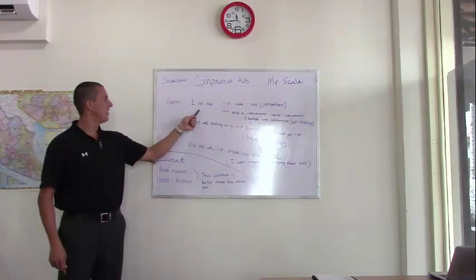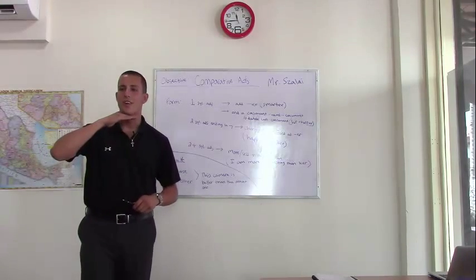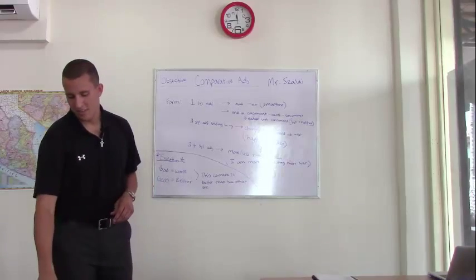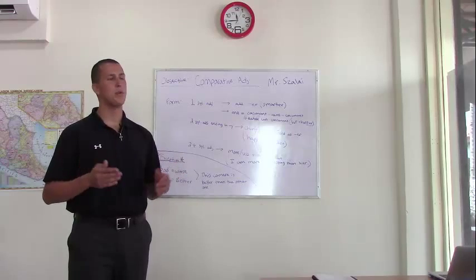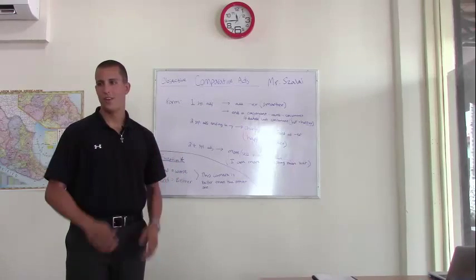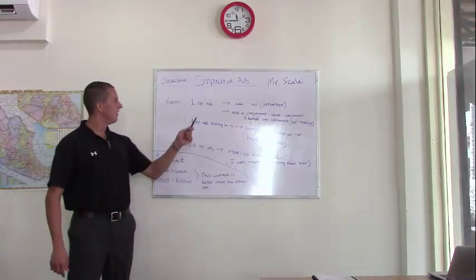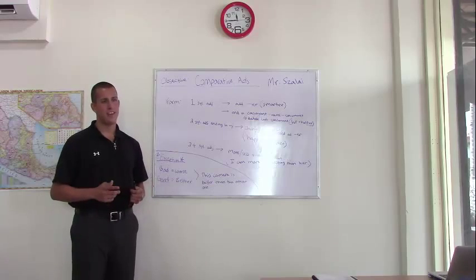For example, if you have a 1-syllable adjective, you remember how we count out syllables. You can put your hand underneath your chin, and every time your chin hits your hand, that's how many syllables. Or you can clap it out. For example, the adjective beautiful: 3 syllables. So when you have an adjective that is 1 syllable, this is going to happen a lot of the time, you just add ER to the end.